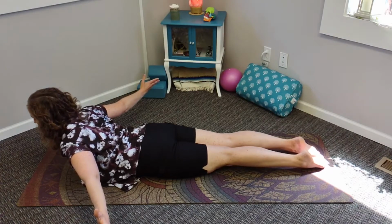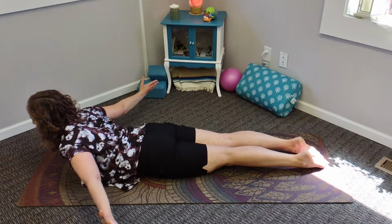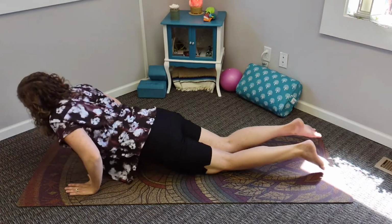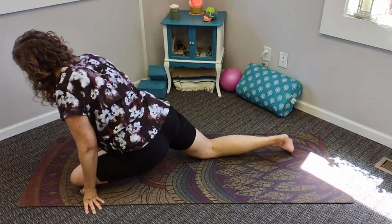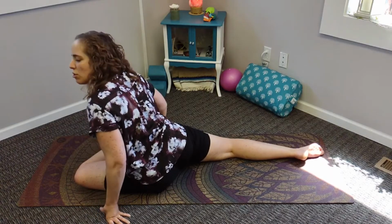So let's hold. Find one you like and let's hold it for 5, 4, 3, 2, 1. Good. We're going to lower down here, press up onto all fours, and then we're going to bring the left shin parallel with the front edge of the mat, or somewhat parallel. Just do the best you can do.